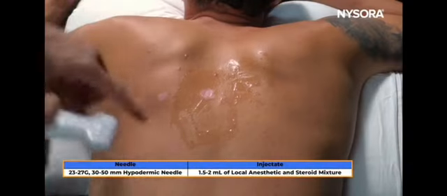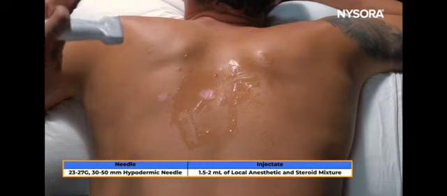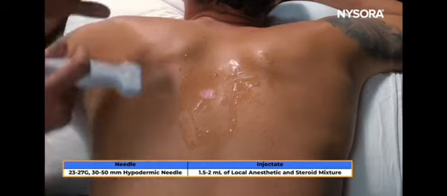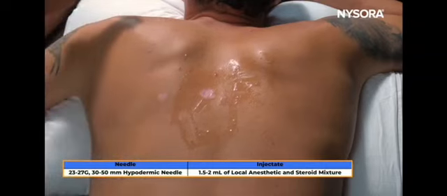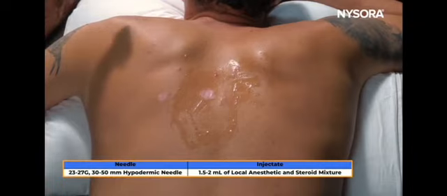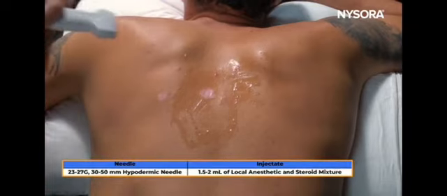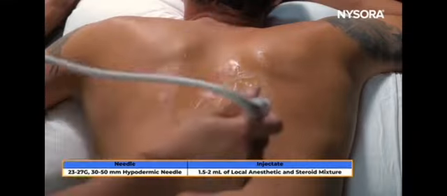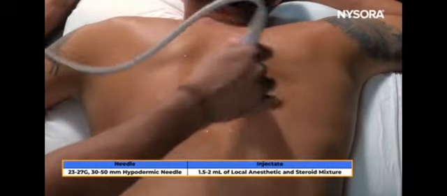Given that there is cross innervation, you will never do an intercostal nerve block at one level. You will be performing it at multiple levels. This is a vascular place, so you always have to make sure that you keep the dose of local anesthetic in mind when you're giving this block.